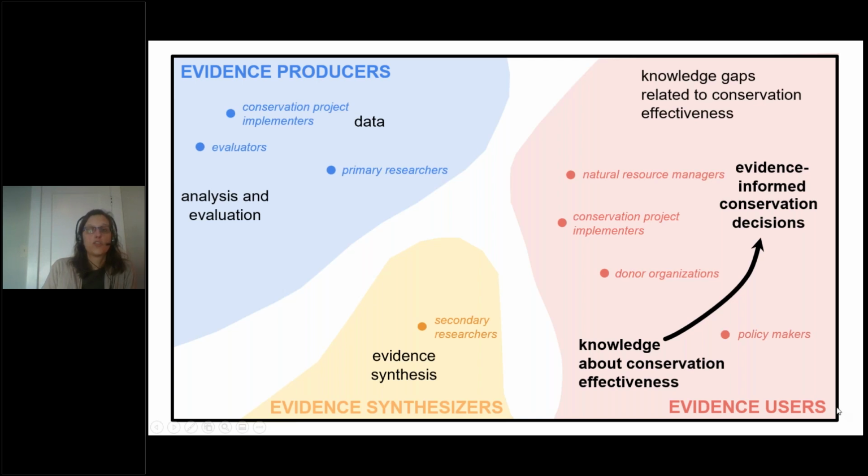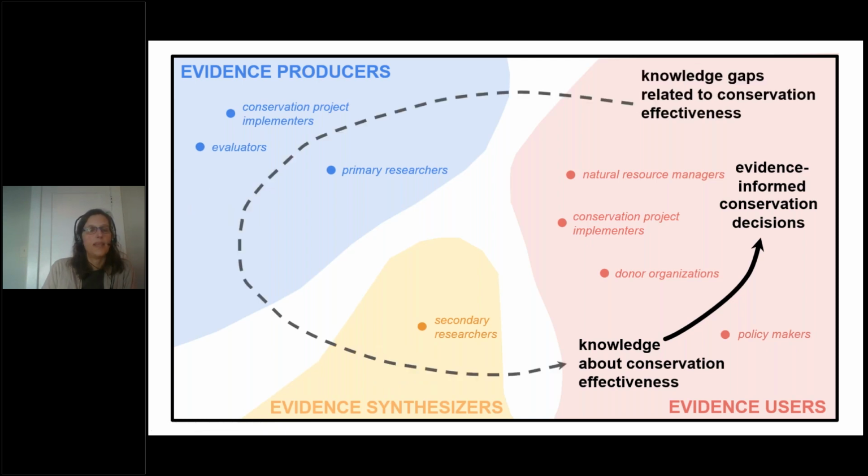Within these functional groups, we have sets of actors with similar roles who are responsible for various outputs related to building knowledge about effectiveness. If we work backwards from that knowledge base, we see that there are many different actors involved who are dependent on each other for various inputs and outputs. That is, multiple actors must coordinate their actions to build knowledge about the effectiveness of conservation interventions.